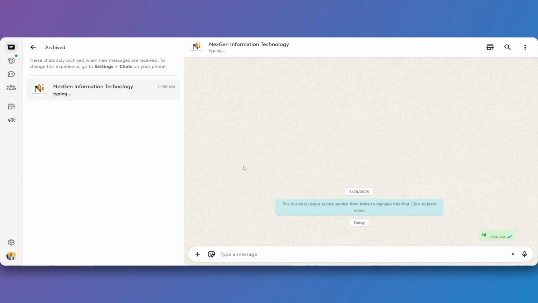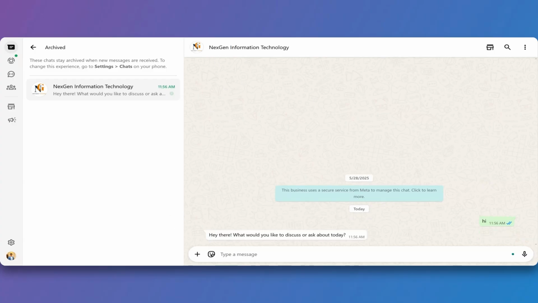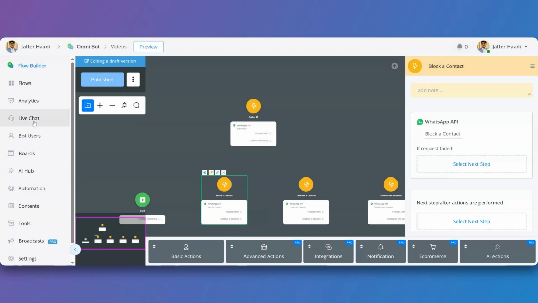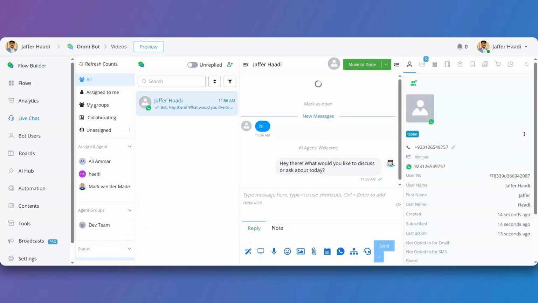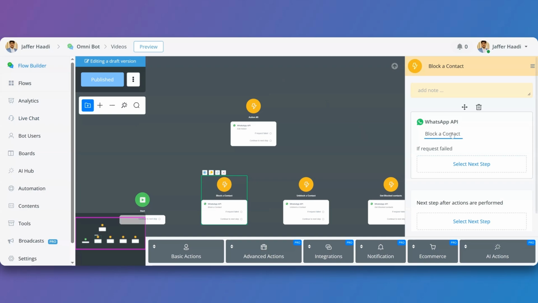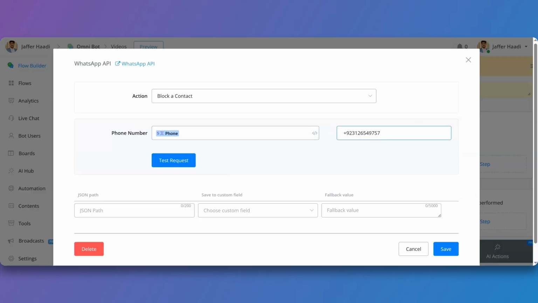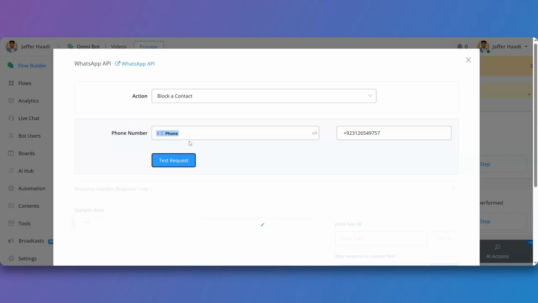And now this message is read and the agent is typing the message and we get the response, right? So now we go back here, go to live chat and copy this phone number. Now go to flow builder again, put in this number and then do a test request.